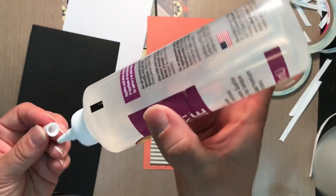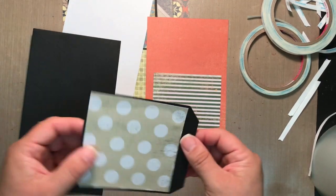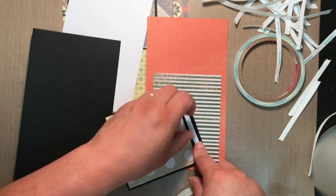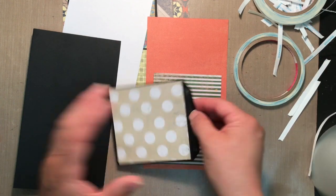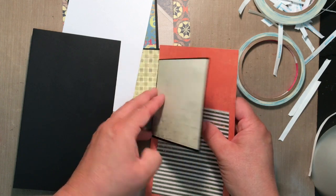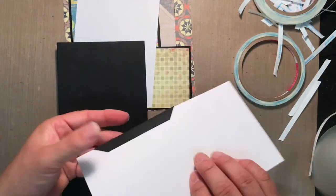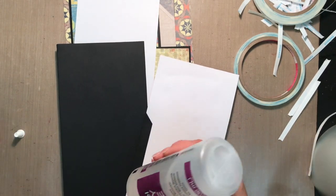And then, before we glue that down, we're going to take some score tape and put it on the inside of our little hinge here. We're going to hook that to the inside here like this. And then we're going to glue this to the outside of our little piece that we just folded.